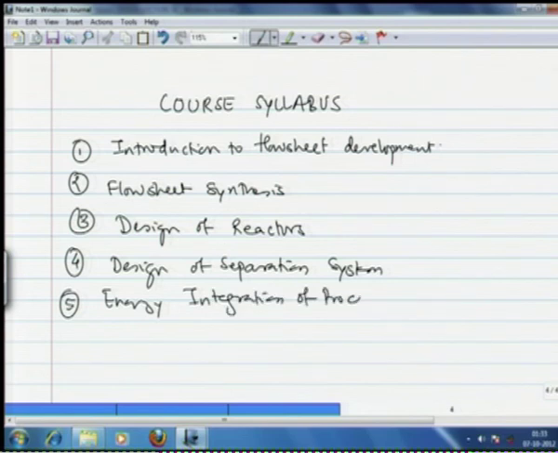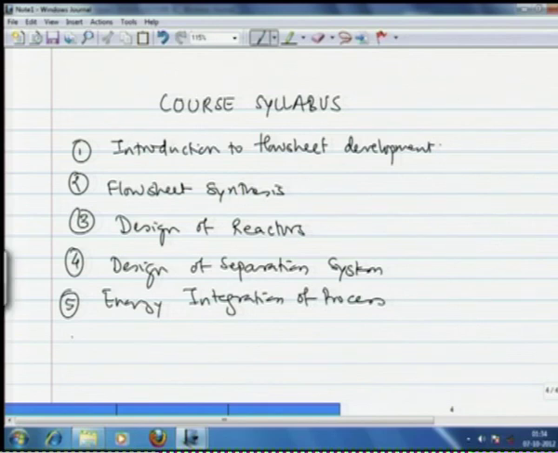The fifth module will be energy integration of the process. Here we shall see the principles of energy integration. Again, this will be some repetition of whatever you have learnt in PED 3, process equipment design 3, the NPTEL course. Then how composite curves are constructed, how energy targets are identified, the cost targets are identified, minimum hot and cold utility, then the problem table algorithm, and finally we shall see the pinch technology for design of heat exchanger networks, and we shall also have tutorials on all of these aspects.